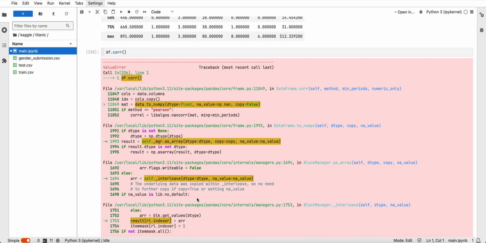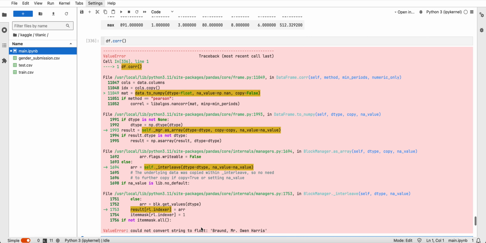For checking that we always need correlation. Correlation is a very important concept in pandas, in data analysis, and in creating machine learning models. Before creating a machine learning model, we need to perform a few steps like data analysis, data reformatting, and data cleanup. So for that, correlation is very important.